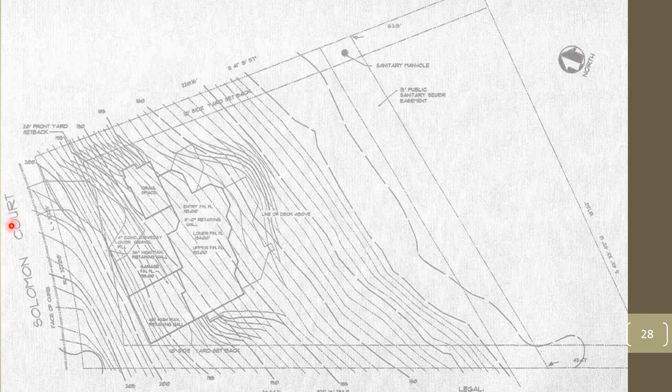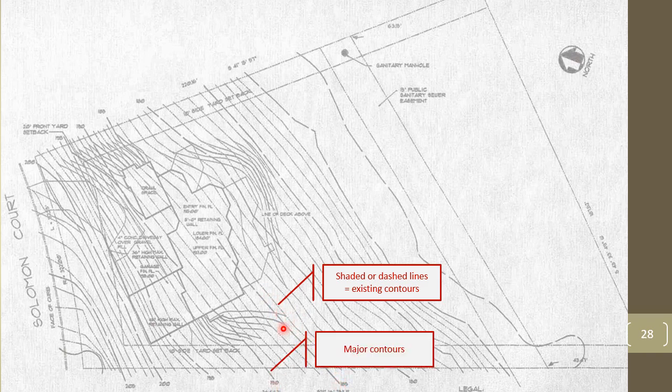This is what we wind up with after we've done all that surveying, and this is what you need to look at in print reading. These shaded or dashed lines indicate that they are an existing contour. This is where the ground is now. These are elevations. This is a major contour. Notice this says 190. This says 185. So this is 180 feet above some reference point. This is 185 feet, and this is 181, 82, 83, 84.